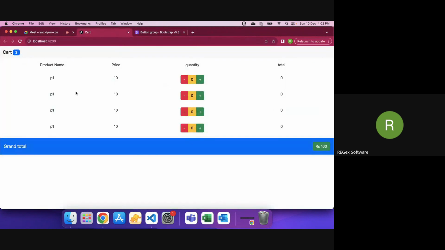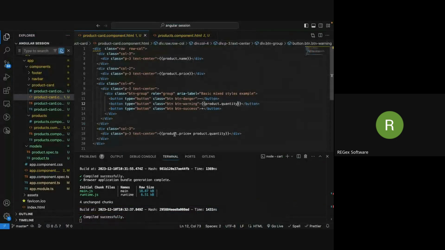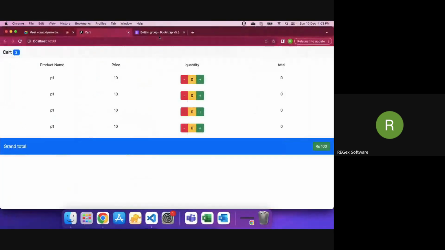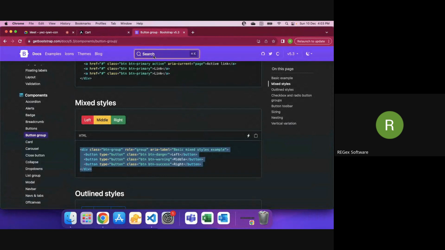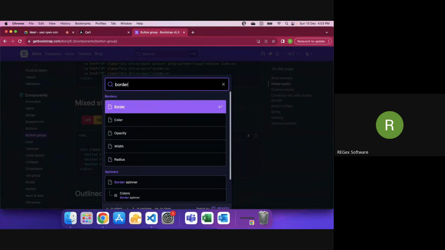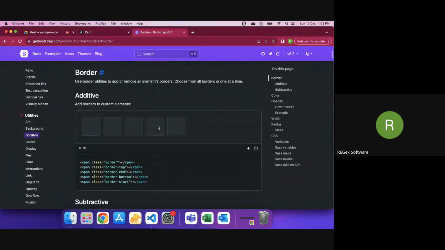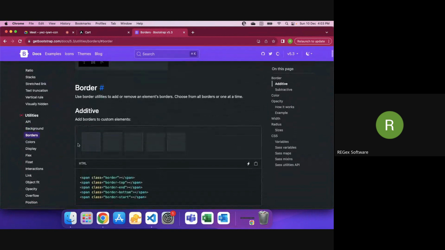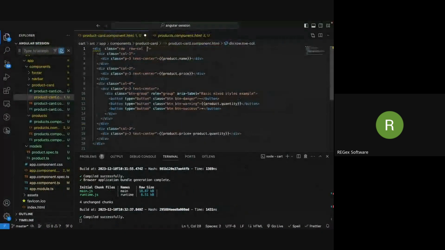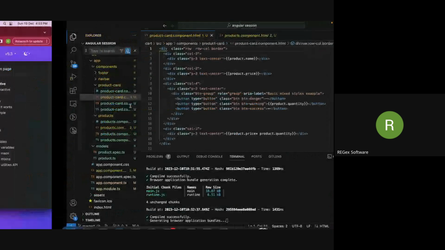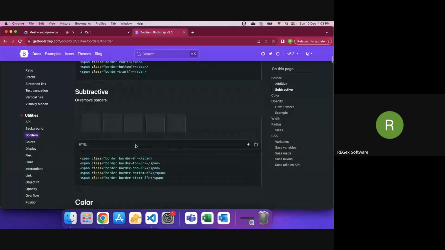Next thing we want is to add borders and everything. So let's do it. Over here, we need to add a border, right? So how can we add a border? Let's search it up over here. Border. We want all the borders, so we will add a class border to it. We want to define the width of the border.